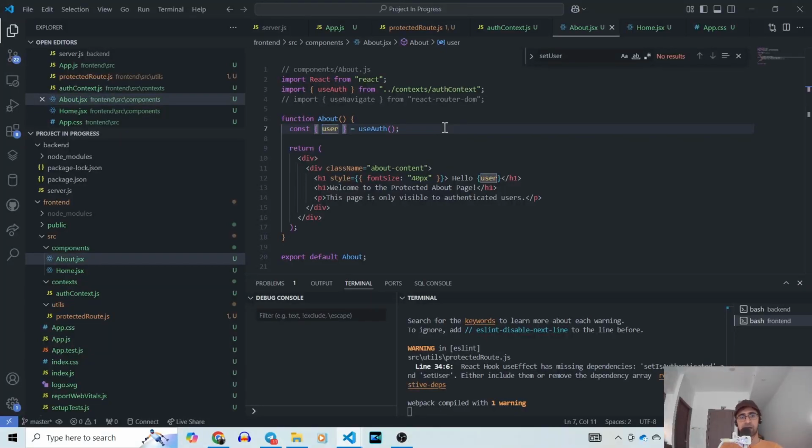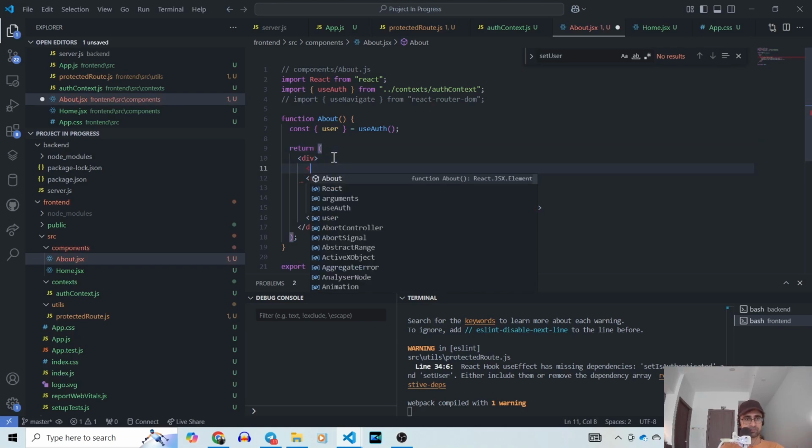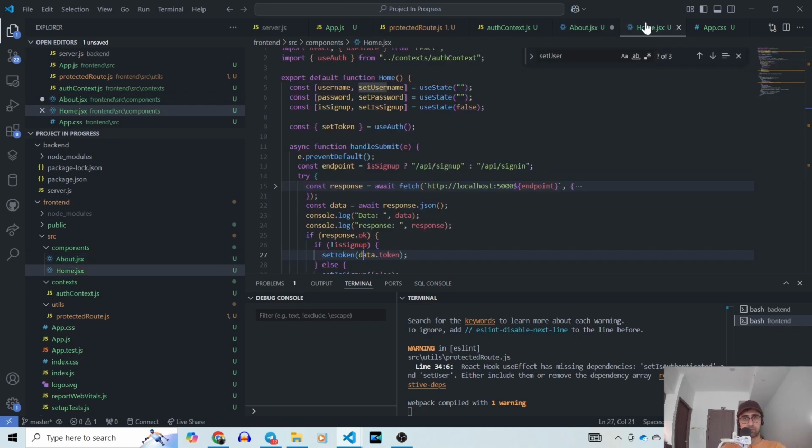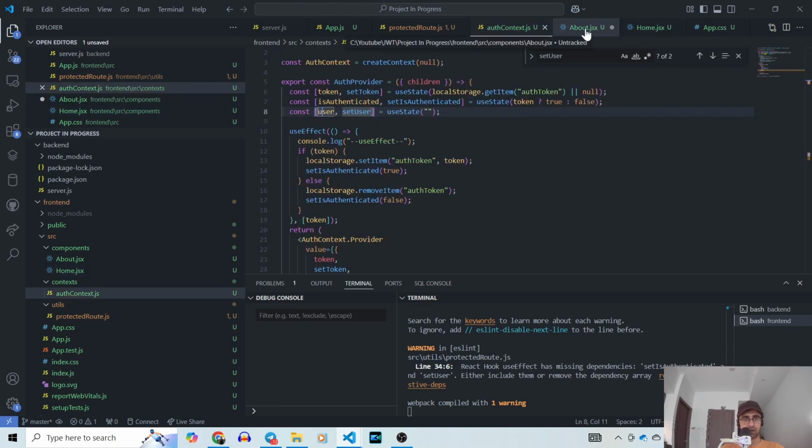Eventually, we need to log out the user, so they will no longer be logged in. I'm going to go ahead and create a button here and call it logout. So this logout is supposed to nullify the value of the token, which is set on our context. So once the user clicks on the logout button, the value of this token should once again turn into null.